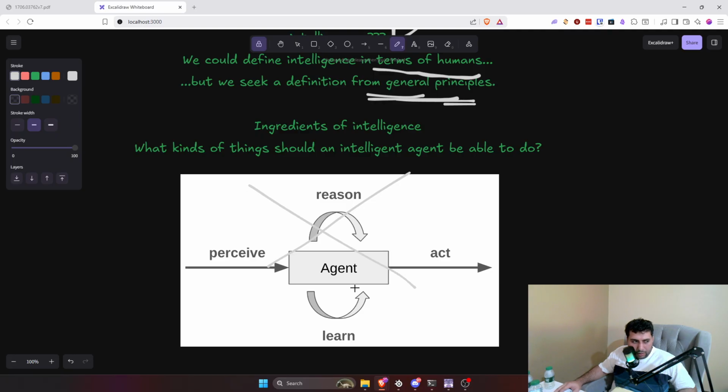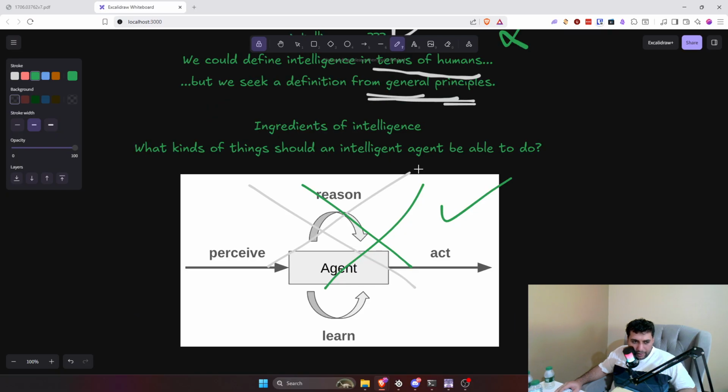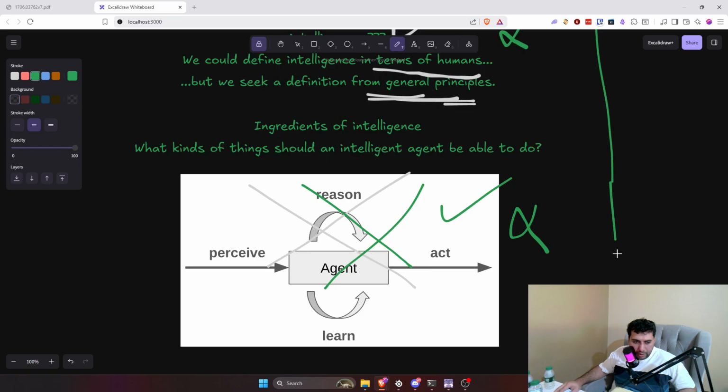Also, to be honest, this is not intelligence. This is kind of an agent. This is defining an agent. So I feel like you can see here artificial is not very good, intelligent is something else, and the ingredients of intelligence don't seem really correct. I feel like this is kind of lazy work to define what the heck artificial intelligence is, because here it says an agent's intelligence is perceiving, then you go into reasoning. It has inside the intelligence that will do reasoning and learning, which is not very correct.